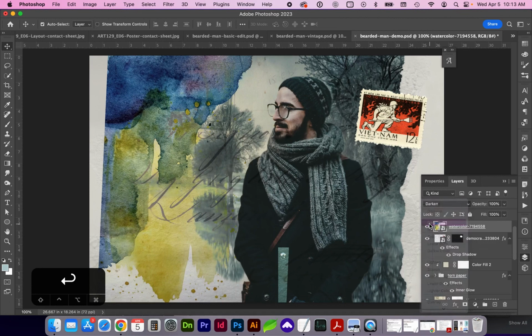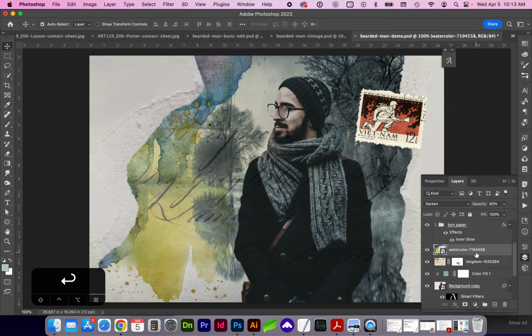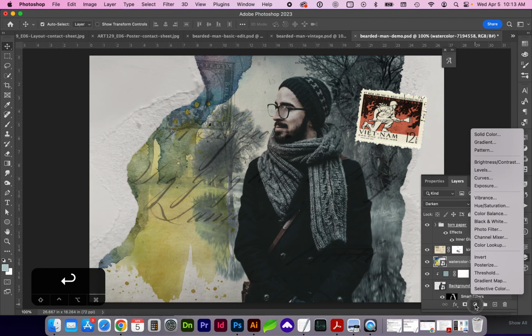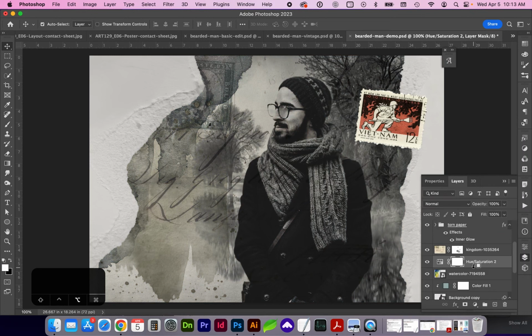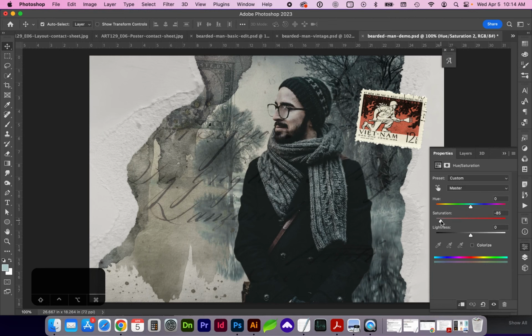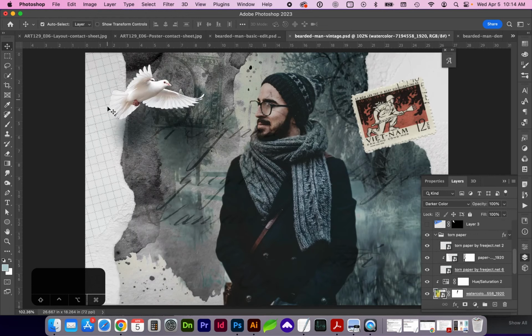Let's go with darken this time. Bring down the opacity just a little bit. I'm going to move the watercolor layer below the torn paper and also below the postage texture. And now I don't really want all of this color. So I'm going to add an adjustment layer for hue and saturation, bring the saturation way down. Let's do -85 and back to layers. I'm going to hold down Option to apply the saturation only to the watercolor. And you can adjust that layer if needed by double clicking or going to Properties and adjust it. Let's bring it on down even more, -95. You can see I also was exploring and applied a dot grid to one of the papers.